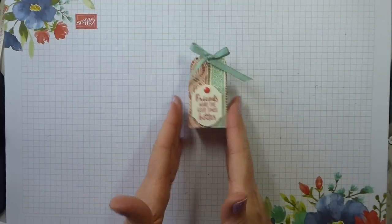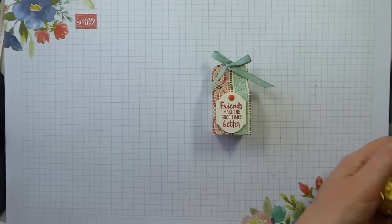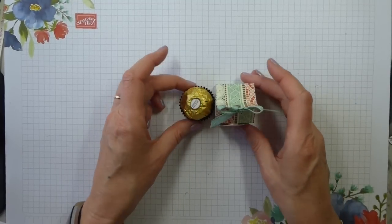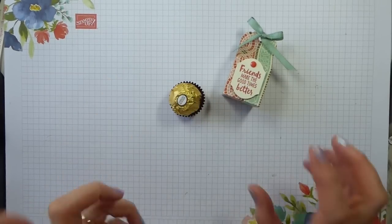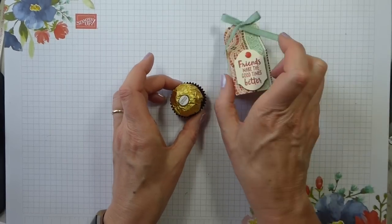And today's little project will very happily hold, although this one doesn't have one in, a Ferrero Rocher. So it's a cute little box that you can gift to a friend. I've used a sentiment from a carried over stamp set, and it may take you a little bit by surprise, but let's start with the box.